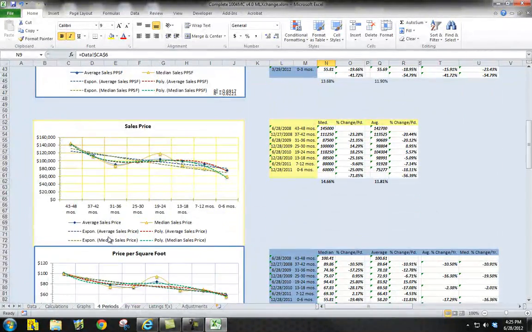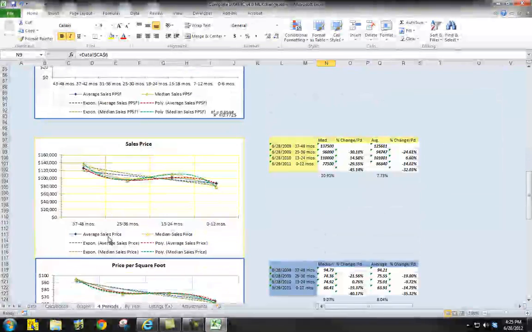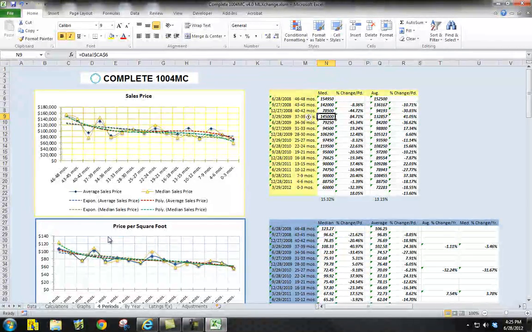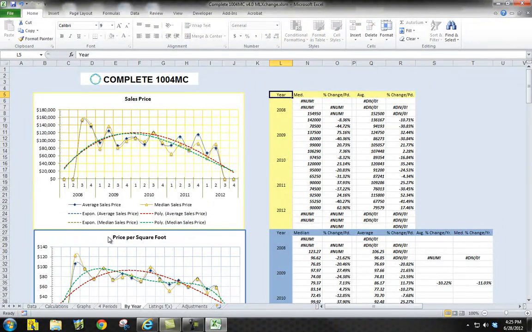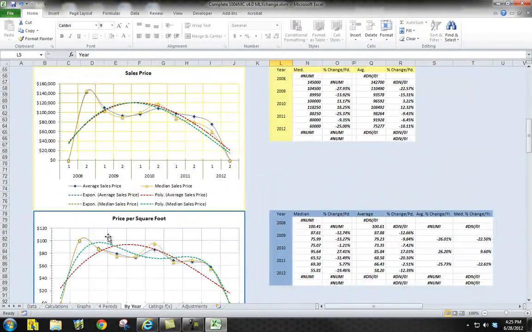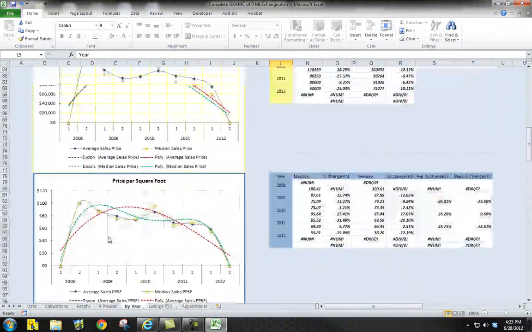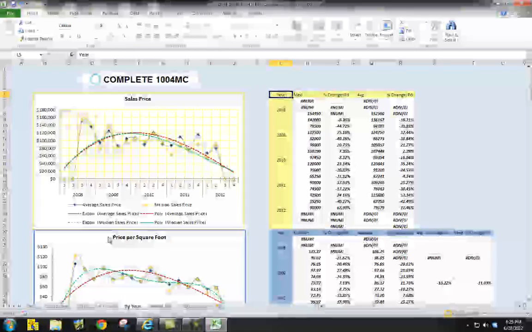Looks like this neighborhood has been declining. There were a few neighborhoods that I was looking at in your area that looked like they had definitely stabilized. This is the year over year. I don't really look at this too much. One of the appraisers in my area that uses this spreadsheet wanted this, so I included it, but I don't like how the graphs die off on either side, depending on what quarter you're in. I don't think it looks good to the reader.